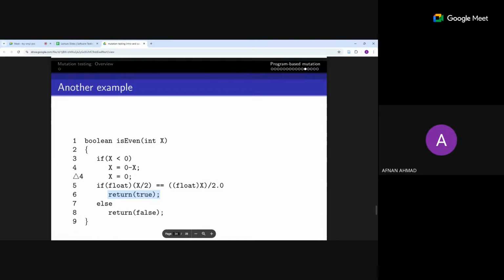That's fine. Weak killing says that wherever you have made the change, location L, if the state of the program immediately after executing location L is different on the mutant from that of the ground truth, then you say weak killing is achieved. So in this minus 2, what was happening? With minus 2, strong killing was not there, because the final output for minus 2 is true. Of course, that has to be because 2 is even after all. And since we are clipping it to zero, in the mutant also we get true. It is checking for zero, not for two, but regardless, we get true in both cases. So strong killing is not achieved.